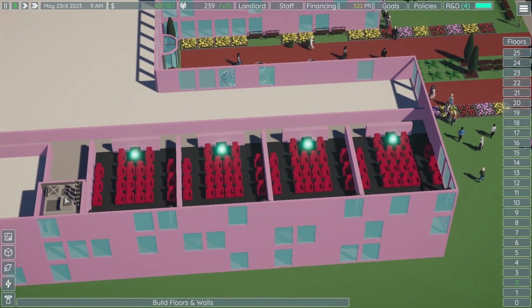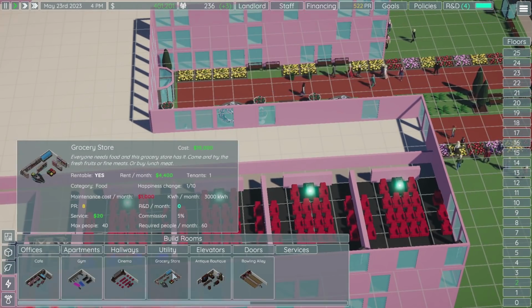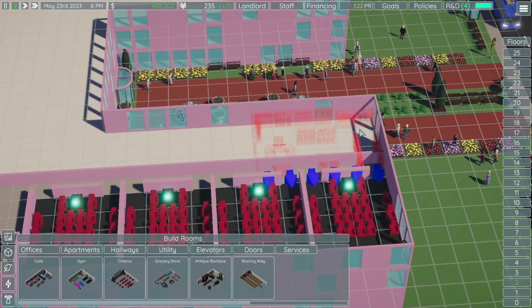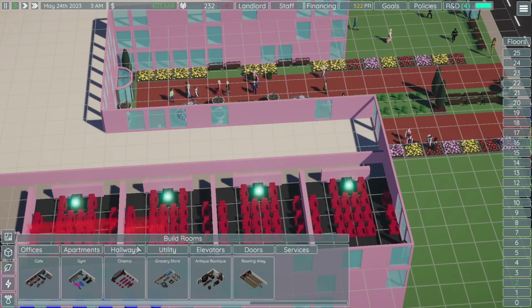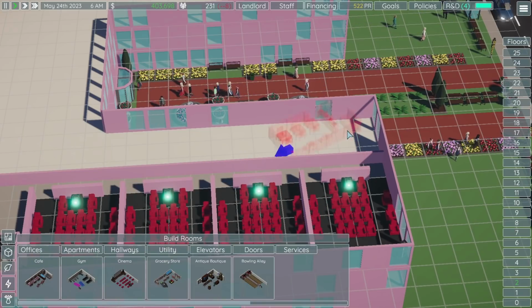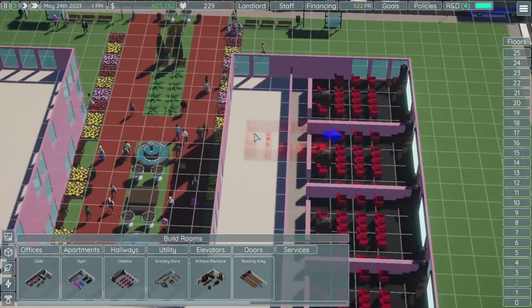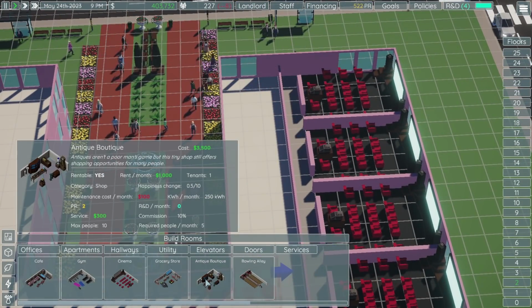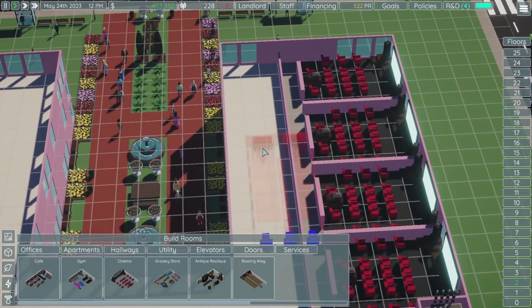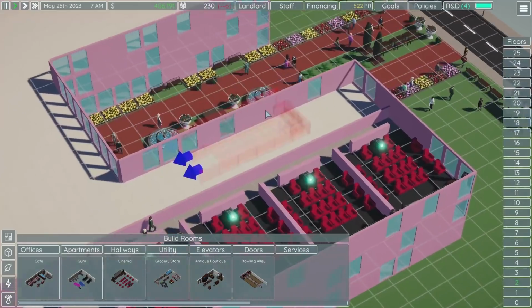Could we put... Oh, hang on. We could put things over here, couldn't we? We could put in a grocery store. No, we couldn't because it's too big. We could put in a cafe. Hang on, a cafe. There we go. We could, if we face it the right way, put in a cafe. No, we couldn't because they're too big as well. Botherations. Okay, do you know what? Oh, hang on. Can we fit a bowling alley in? We possibly could. Oh, yes, we could fit a bowling alley in.